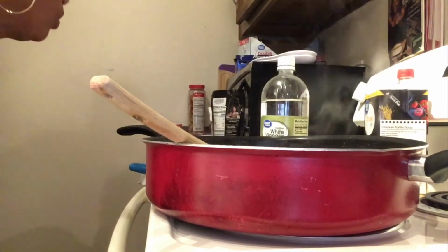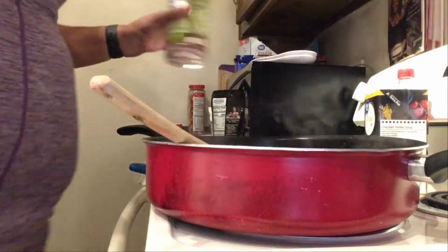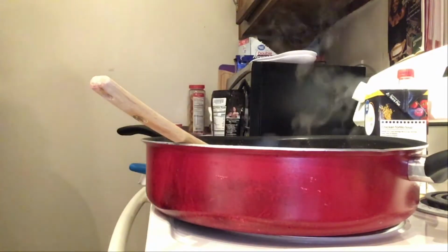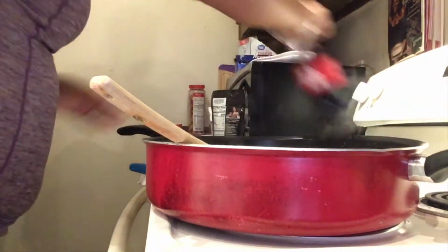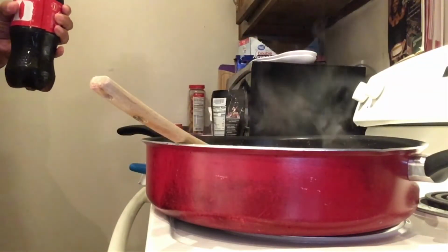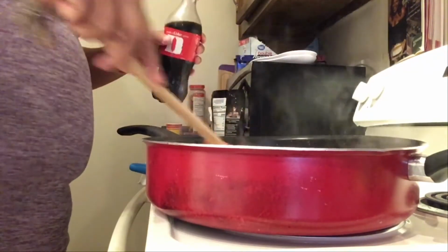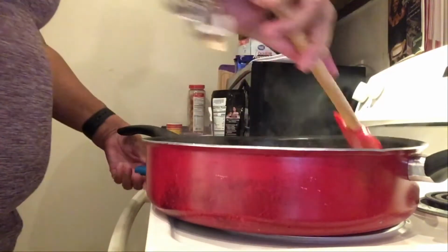Okay. 4 ounces of Coca-Cola. And then 1 tablespoon. I didn't even get. Oh, yes, I did. Of vinegar. That 1 tablespoon of vinegar in there. Bam. This back in the little pantry. Okay. Now, this is the fridge. I just want to get all this crap out of my way because I have to do my shrimp. And then the 4 ounces of Coca-Cola. Let's see if this little measuring cup got 4 ounces. Heck to the no. All right. Let's eyeball stuff. Okay, that's enough. Ooh. Bubbly. This thing been sitting in the refrigerator for so long.